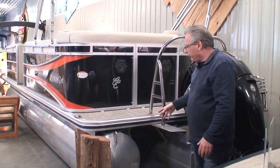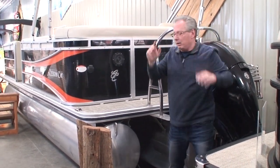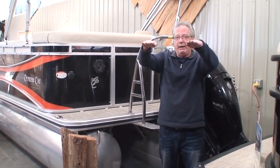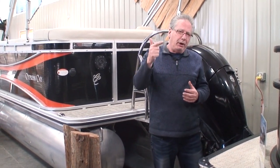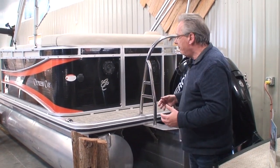So what manufacturers do to help give the pontoon lift, to get the boat up on top of the water, is they add these lifting strakes. They run all the way to the bow of the pontoon, and they give the boat lift to get it up on top of the water, so that if a boat's up on top of the water, it creates less drag. Less drag equals better performance, better fuel economy, better handling, better turning. There's all kinds of benefits due to lifting strakes, getting the boat up on top of the water.